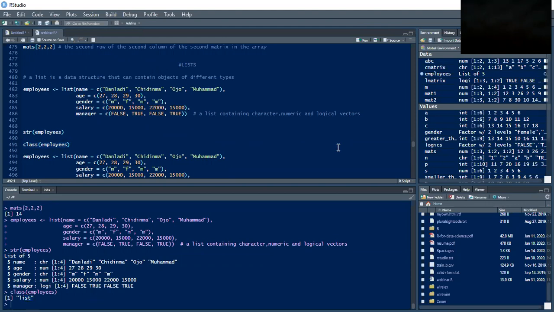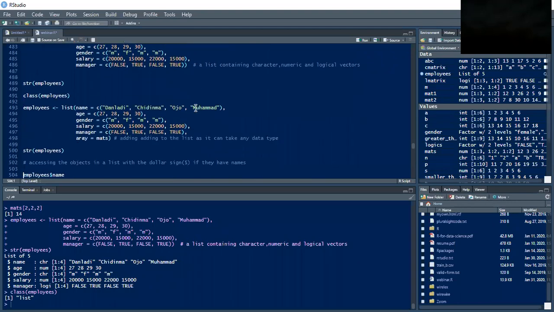Going further, we've not actually tested whether a list is limited like matrices, arrays and vectors. That's what we want to do. Initially we added only vector variables of the same length inside this list.